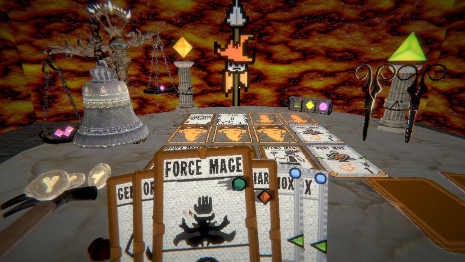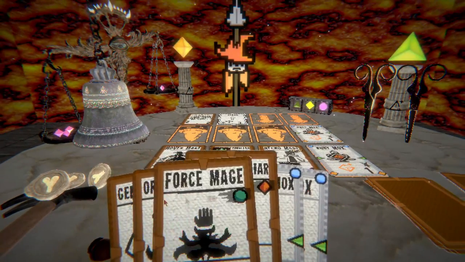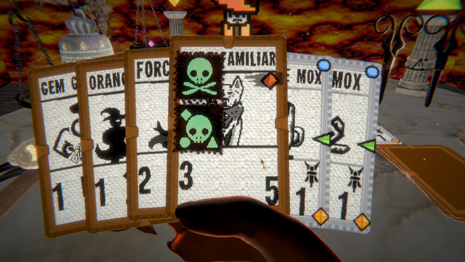Let's begin this plan. First, we play the Force Mage. I'm gonna play this very roundabout, because this thing has to get... No! The game crashed. Man, the game crashed. Are you kidding me?